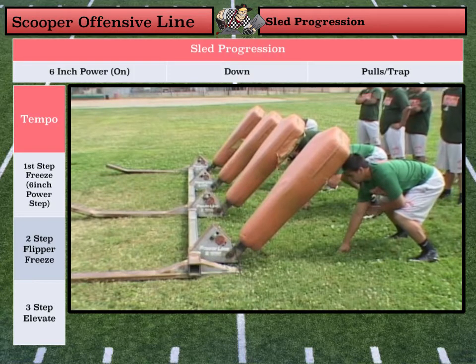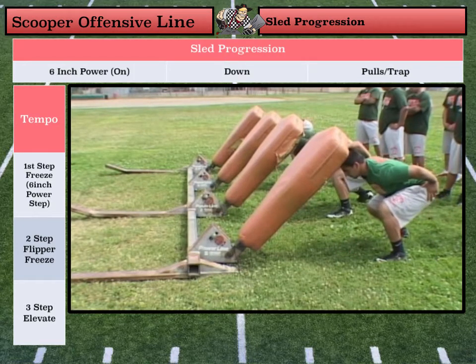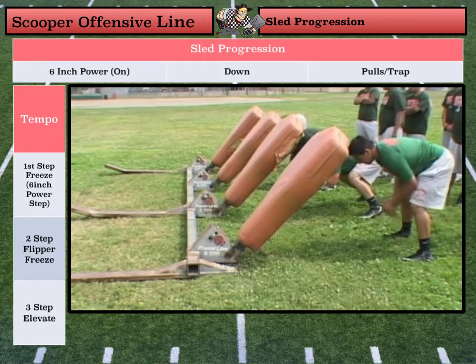Left foot, right flipper. Set. Hit. Nice. Good. Now recoil. Now we're going to flop it around, guys.